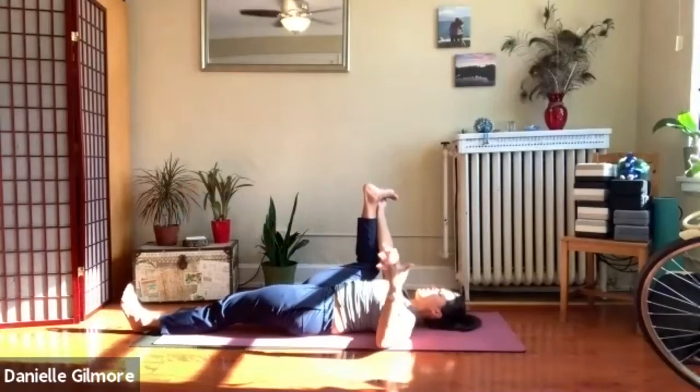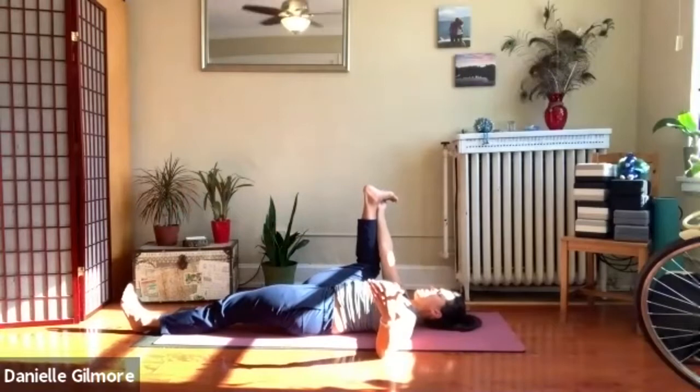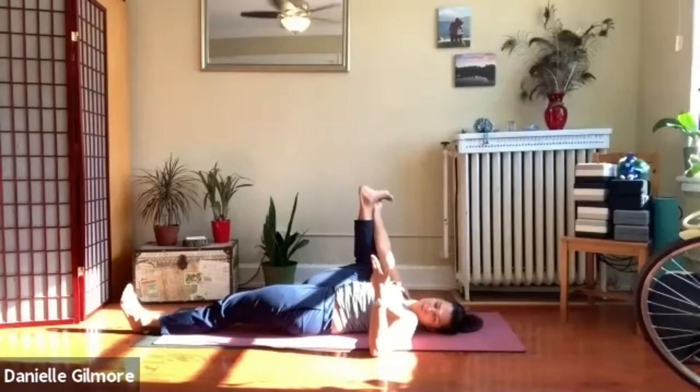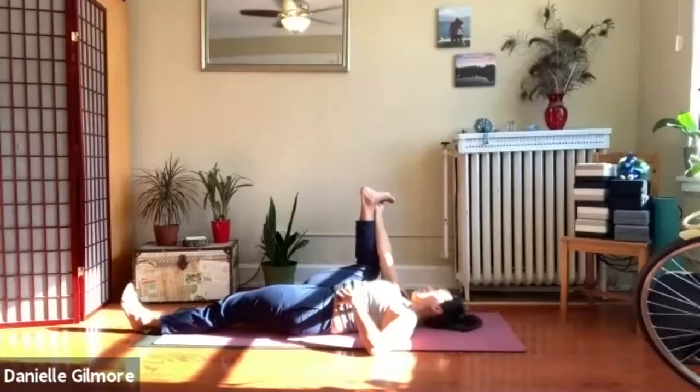And again, we're going to do the same thing on this next side. But you can make this harder. It's like doing the bicycle. We're just doing one-sided bicycle abs here. Okay. Good. Before we go to that left side, we're going to add just a twist.